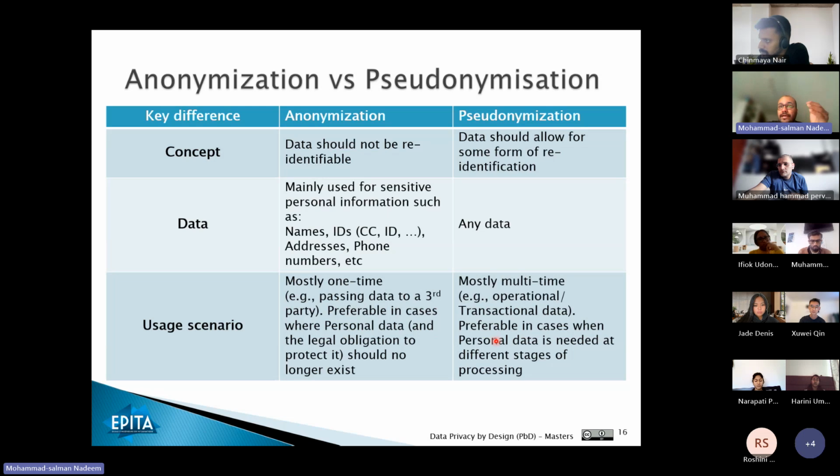Whereas in the case of pseudonymization, it is mostly transactional data or operational data that is supposed to be reversed. Think about it as data stored in a database where it has to be fetched back for use. But when it is stored in a database, there has to be some sort of masking, typically encryption, data at rest encryption. And as soon as we fetch that data back from the database, it is decrypted and used by the user or the employee of the organization.